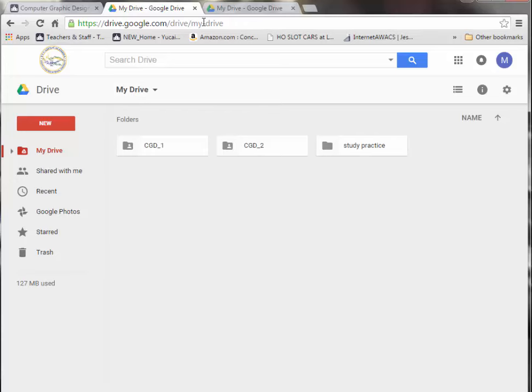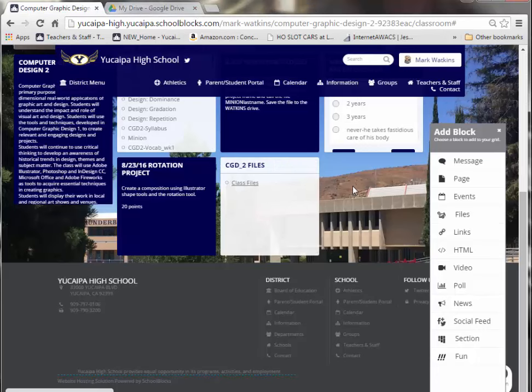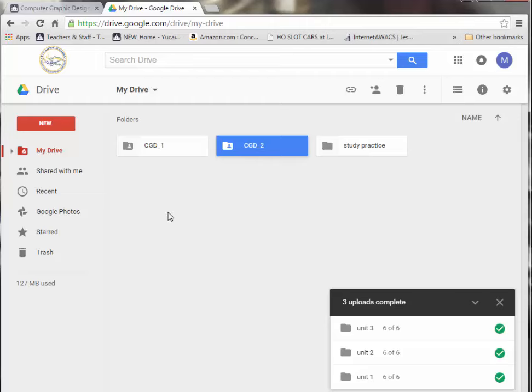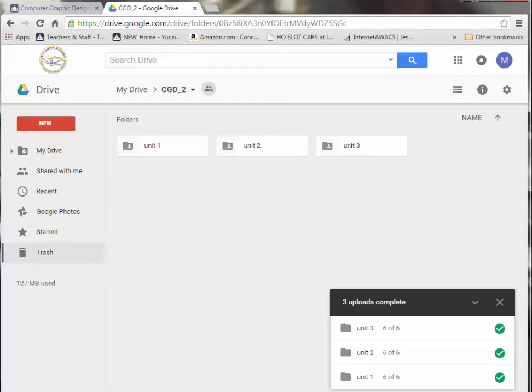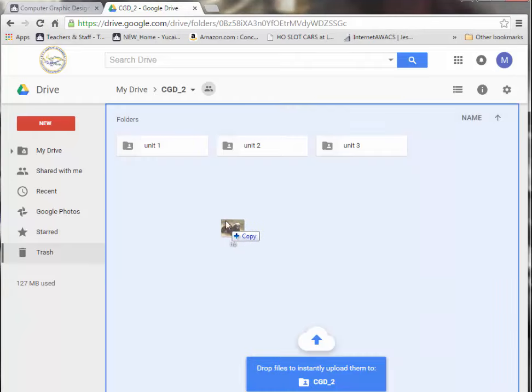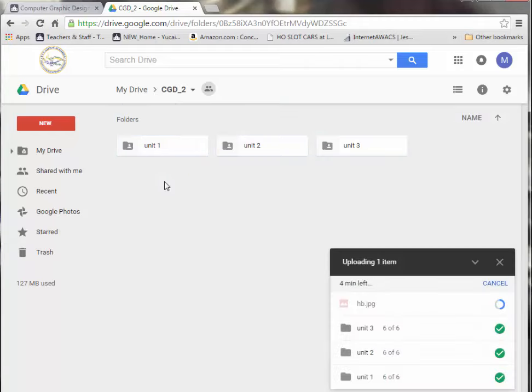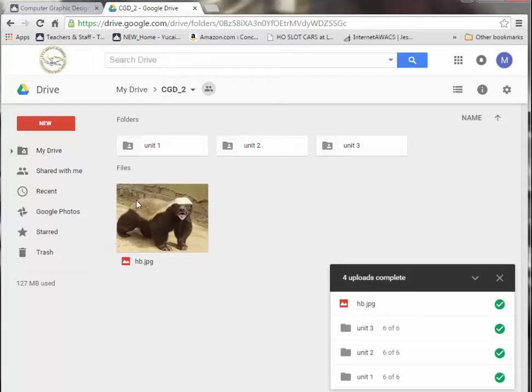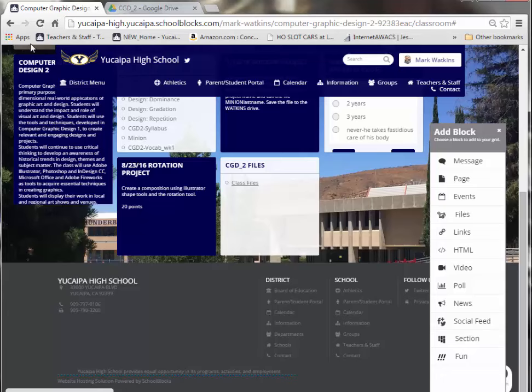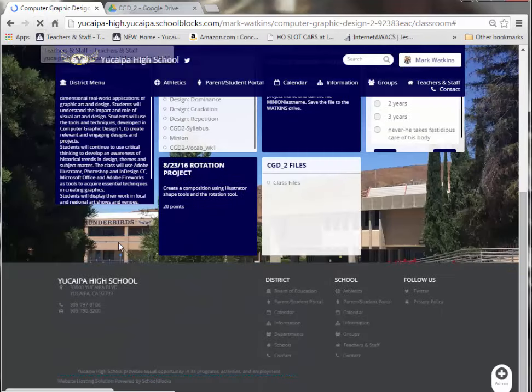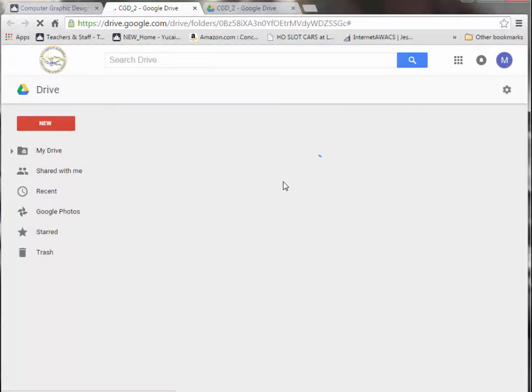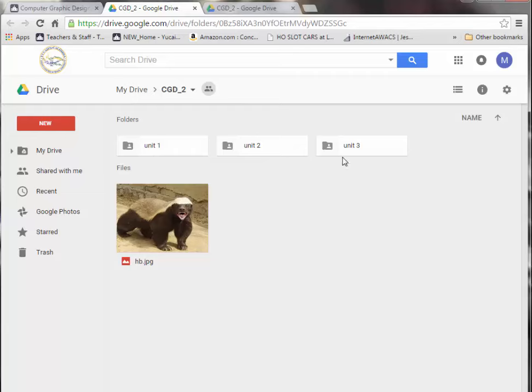Back to my drive and close out of that. And I think you have something now that's going to make your file handling a lot better. Let's just for laughs open this one up, and I'm going to toss just a generic folder or file off my desktop in here. So I want to update, because we're going to do a unit on honey badgers. So there he is. He's a charming fellow. Okay, so we've just added that. So we're going to go back. We're going to refresh. Open up. And there are the unit folders, and there's a picture of our honey badger.